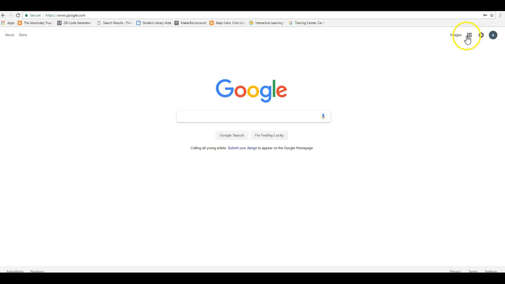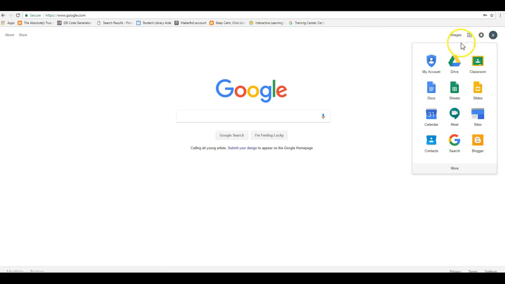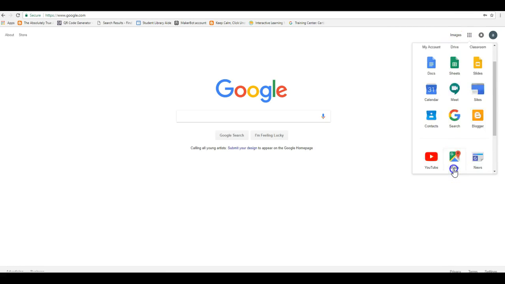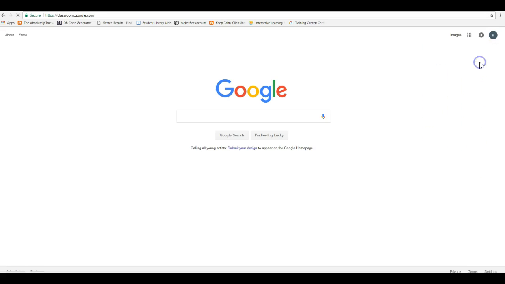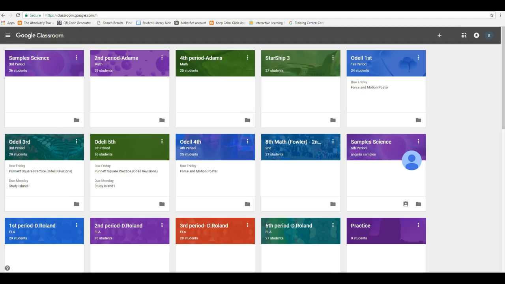So the first thing we do is we go over here to the apps. These are your Google apps, and click on them. These will be all the apps that are available to you as a teacher. Classroom should be one of them. This will take you to your Google Classroom dashboard. Now my dashboard looks a little different because these are all the classes that I have added. Yours, if you are new to Google Classroom, will ask you if you're a teacher or a student. So you click Teacher, and then it will have some information for you.